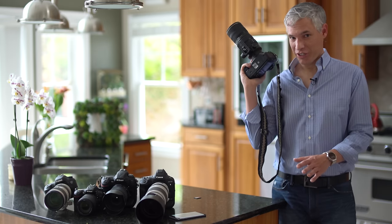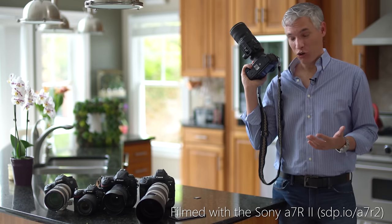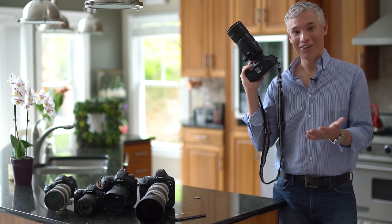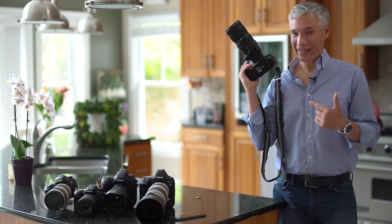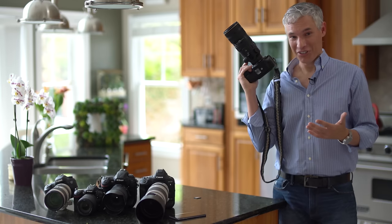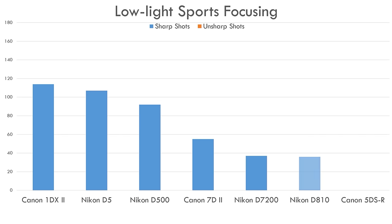What makes a good sports camera is a combination of usability, fast focusing, and a high frame rate. In our normal sports test all these cameras would have gotten 100%, so we made it more difficult. Our normal test is shooting my daughter walking toward me — three passes at a good clip under artificial light — counting the total number of sharp shots. This time I had her walk quickly and with more erratic pace to potentially throw off a more predictable focusing system. The results were surprising: the D500 cleaned up and completely dominated the 7D Mark II.